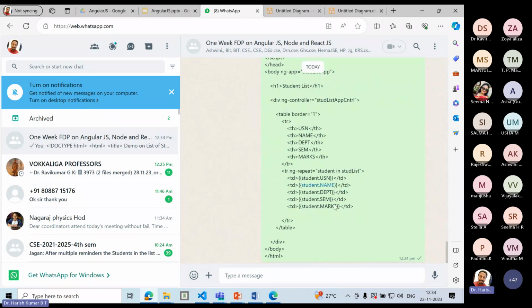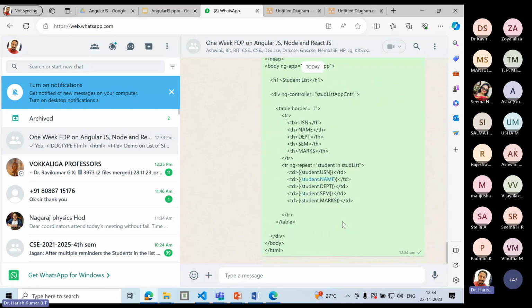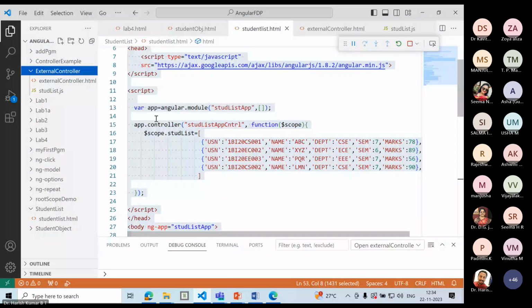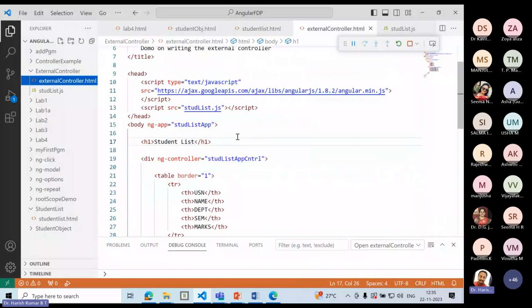Okay, so this is done. And one more, this example, the external controller, which I did. Let me share this.